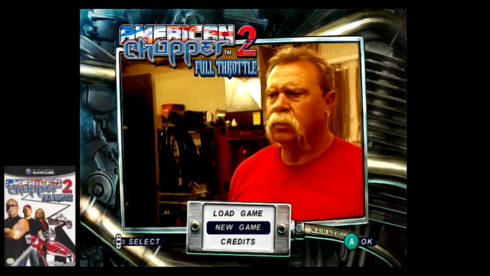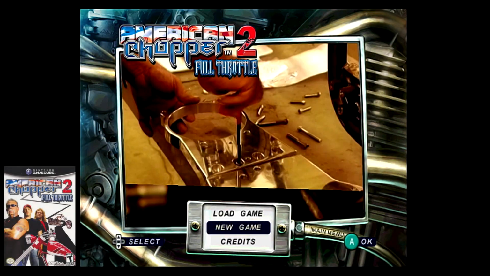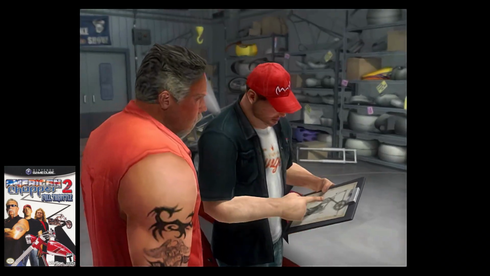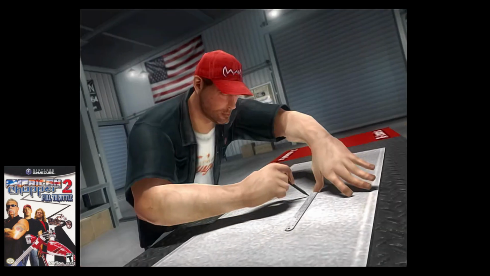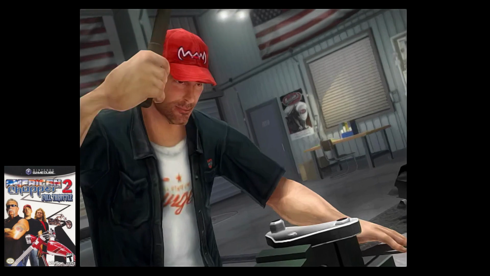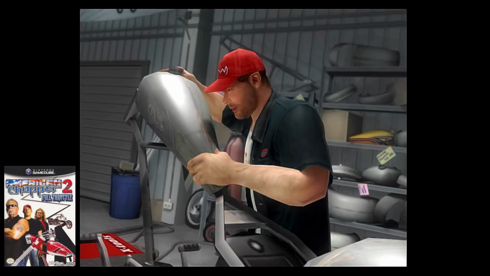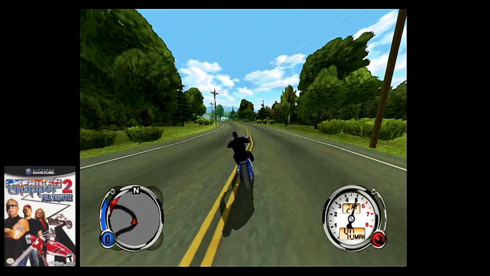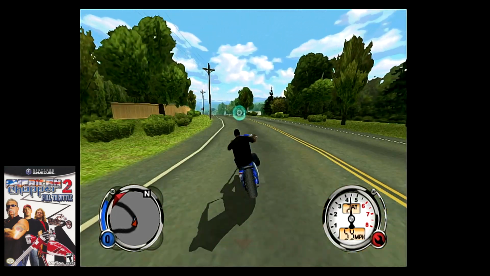Next up is American Chopper 2 Full Throttle, published by Activision and developed by Create Studios. Now, here is a property I never imagined a game could be made out of, let alone 2 of them. Then again, when Pimp My Ride is a game, I guess any reality series back then tried to have a game made out of it. Anyway, American Chopper 1 apparently skipped the GameCube, so here we are with its sequel.